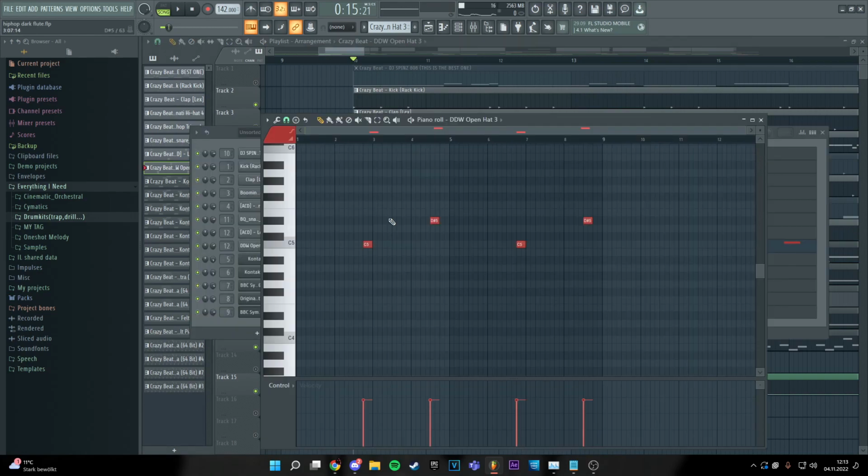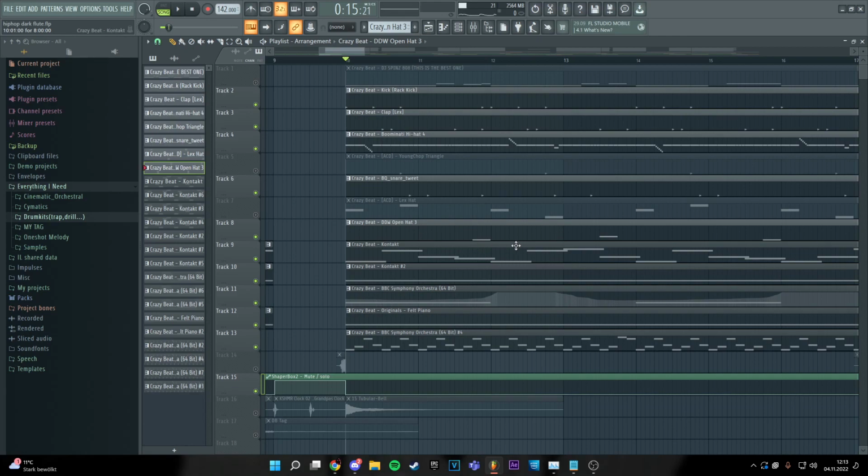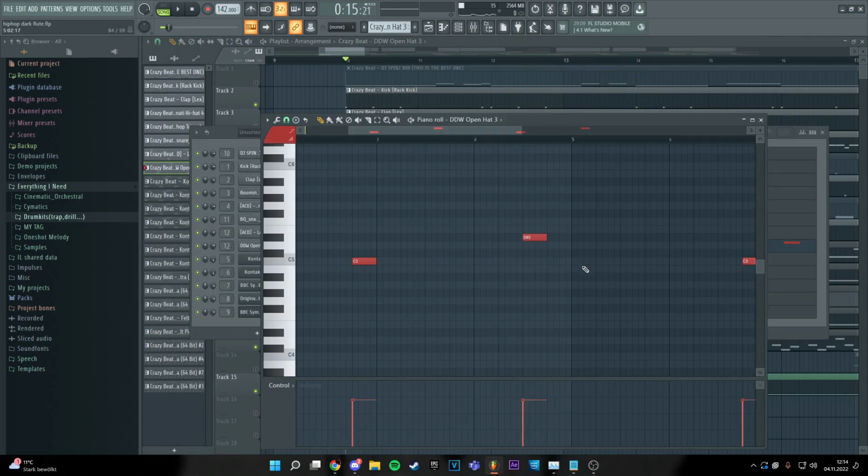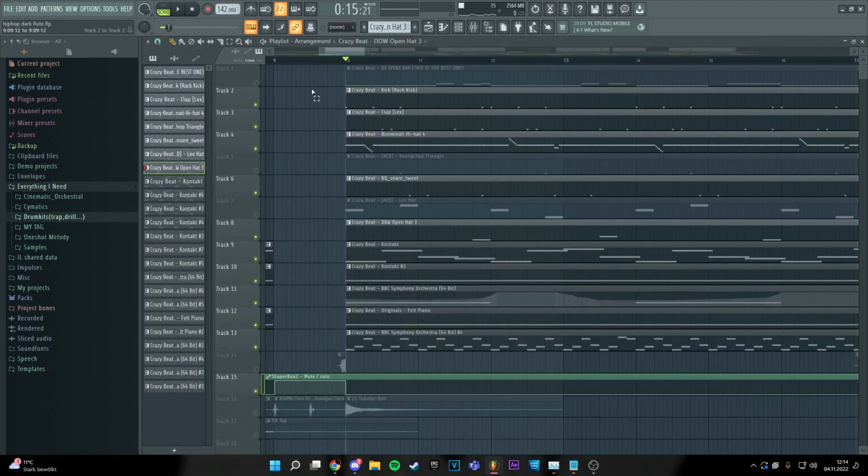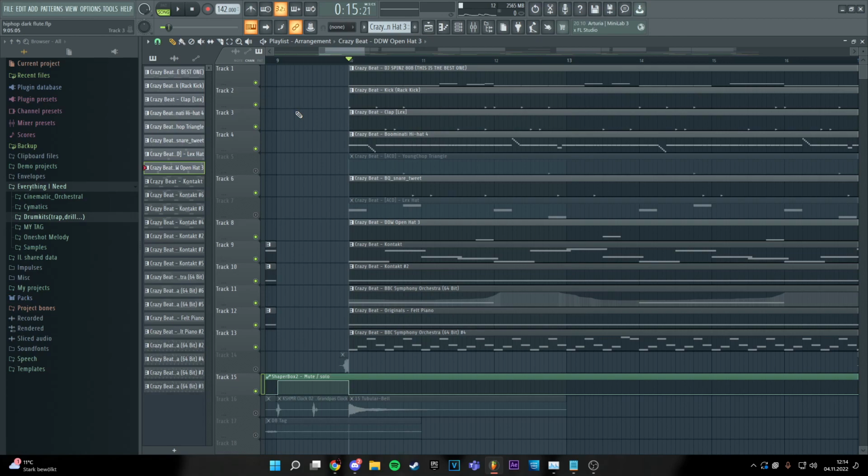And then I found this super cool open hat, which sounds like this. And I basically just played it at the 8th bar just before something else happens, so it kind of has a little bit more rhythm again. But of course here again and pitched it down 3 semitones. Then of course the 808.